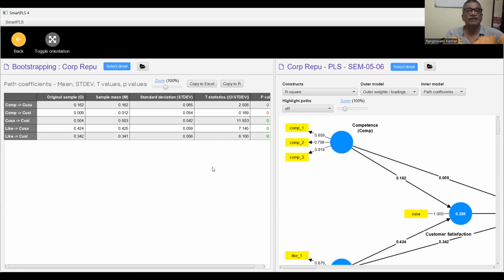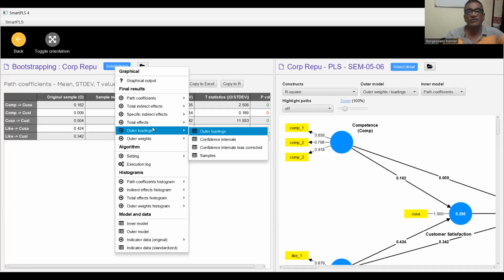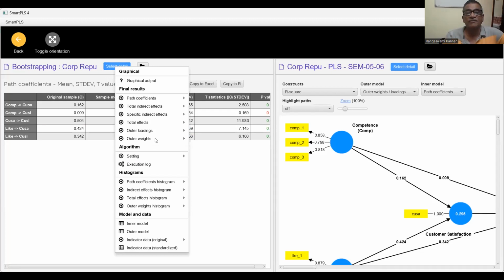Both of them, these are significant. Then in that case, you could have used this to compare the two results. Here you have to synchronize it, and there is an option called synchronize. It's already synchronized, I think. Then you can select the folder which you want. If you click on select, if you want to compare something on both the screens, let us say you want to compare the path coefficient.